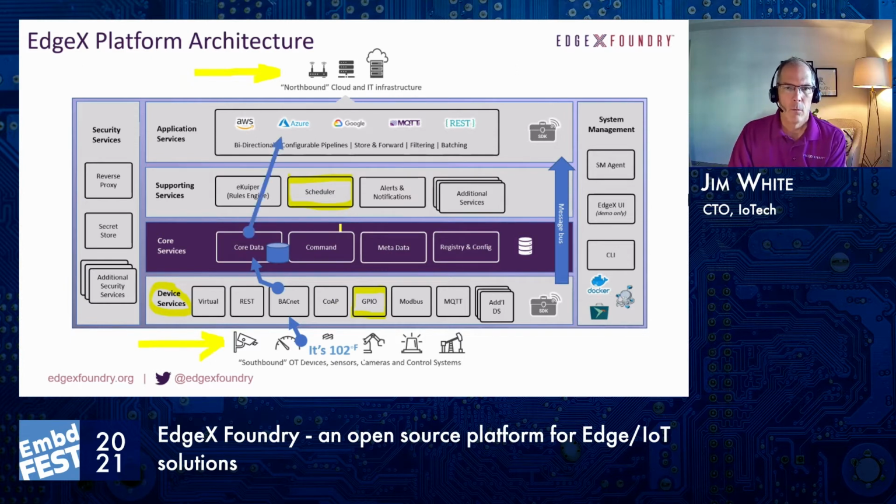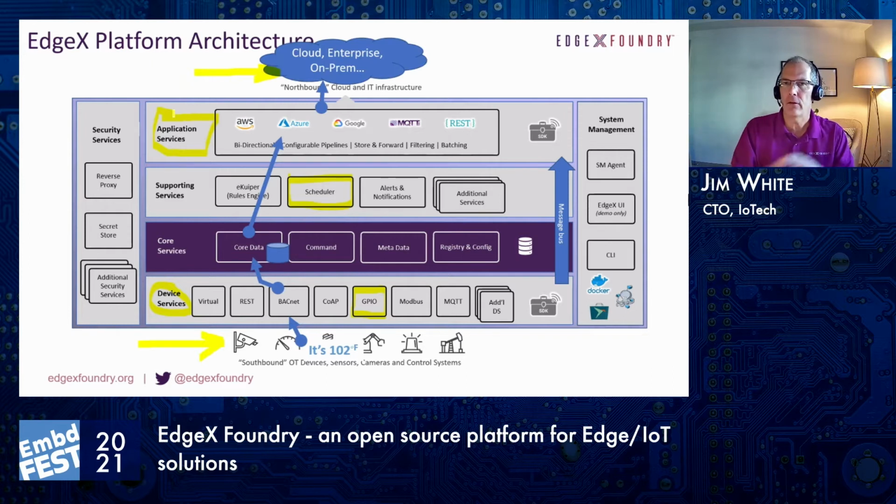Once EdgeX has stored the data through its core services, it then makes the data available to what we call the application services. Application services' jobs are to get the data off the box, or what we call export it into things like your cloud and your enterprise. And it does so in any way, shape, or form you need. You can compress it. You can filter the data. You can secure it by encrypting it, for example. We can put it in whatever format you like. We can send it to any cloud you like. Application services are all about getting the edge data when, where, and how you need it, whenever you need it.